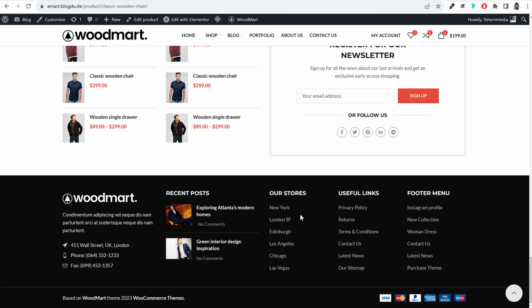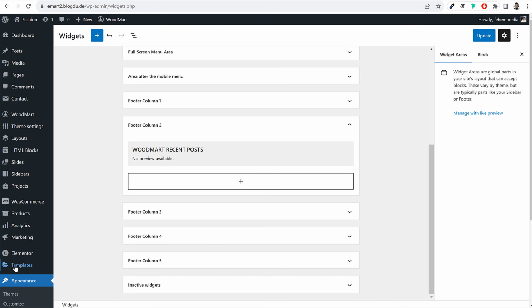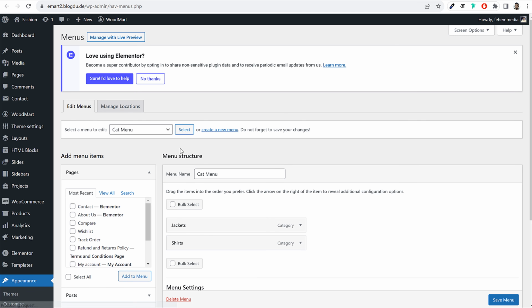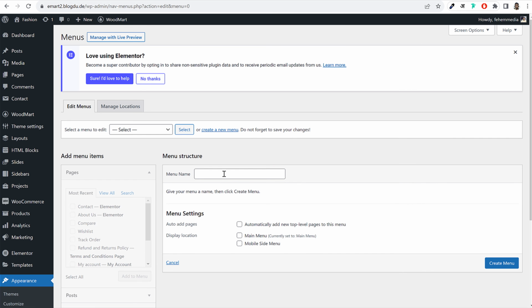Then after that we have our list. These are all menus. So if you want, you can create a menu just like you created at the top, and after that you can display those menus. You can go to menus under appearance and create a new menu. Click on create a new menu and name it footer 1, or anything you want, footer menu, and add whatever links you want.